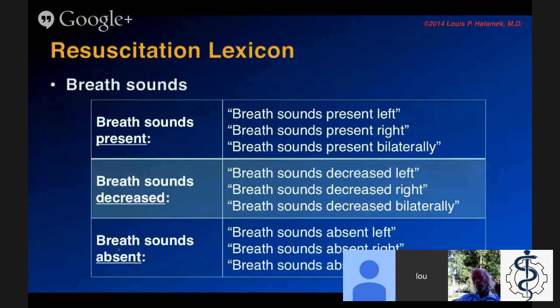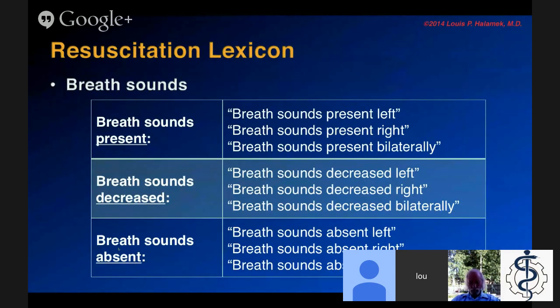Similarly, with breath sounds, there's a lot of variability in how people describe what they hear when they put a stethoscope on a baby's chest and listen to the sounds that they hear when the baby is breathing or being given breaths. And people will say things like the baby is juicy or wet or crackly or diminished. And it's difficult for someone who is always hearing information presented in a different way to make the same clinical decisions or to even plan for what clinical decisions one might make, if they're not sure what they would hear.